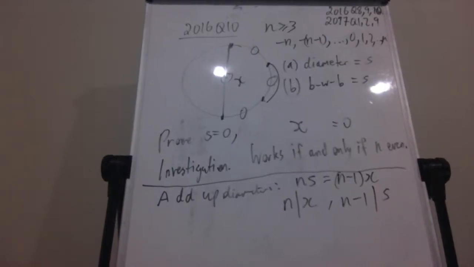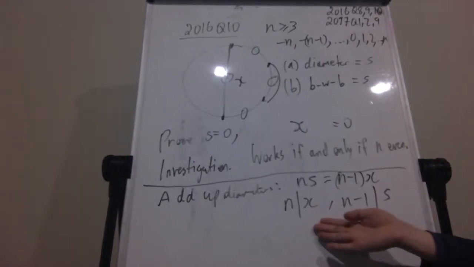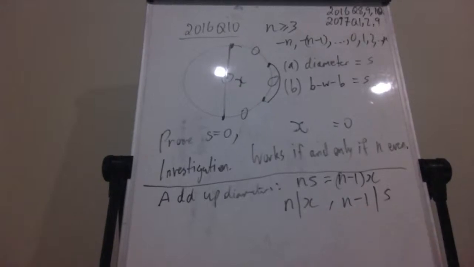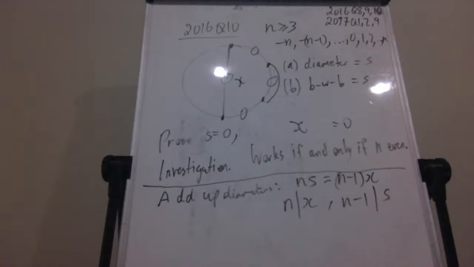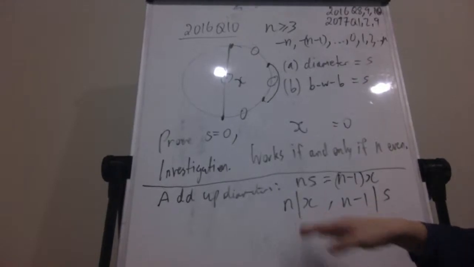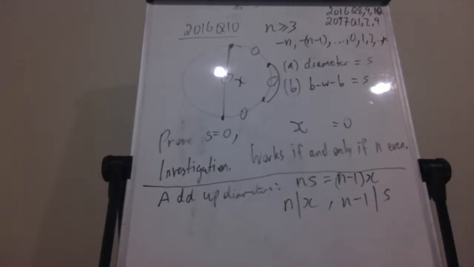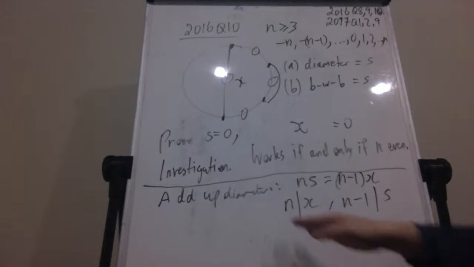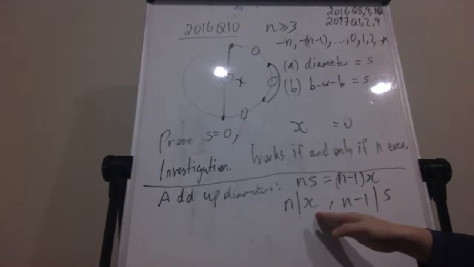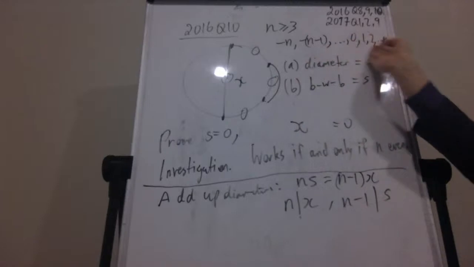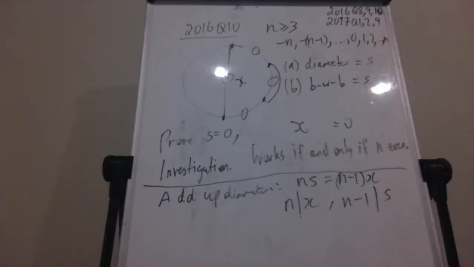Guys, there are some obvious consequences of this. Because if you replace each with a times n minus 1 and b times n, then they cancel out. Look, for n to divide x, right? n is the biggest number here, because then x must be really big. Oh, okay.